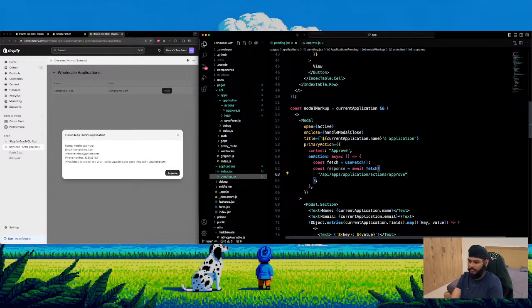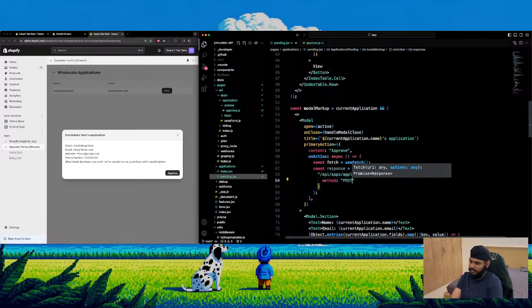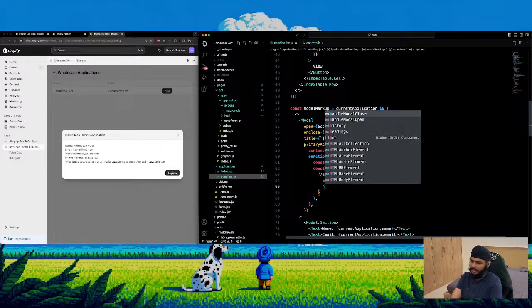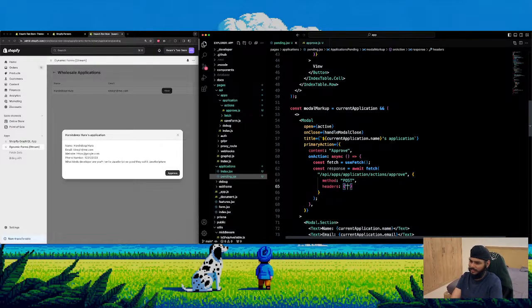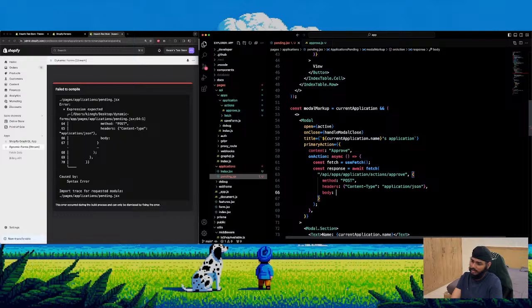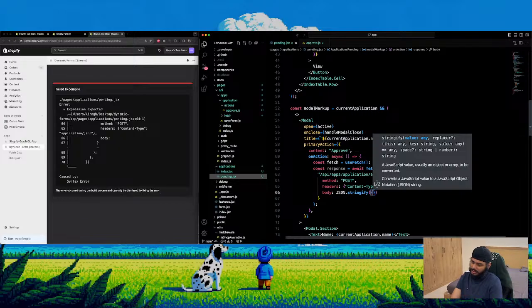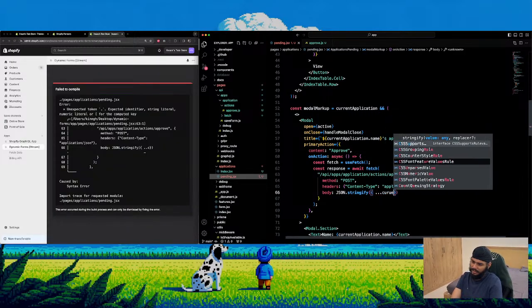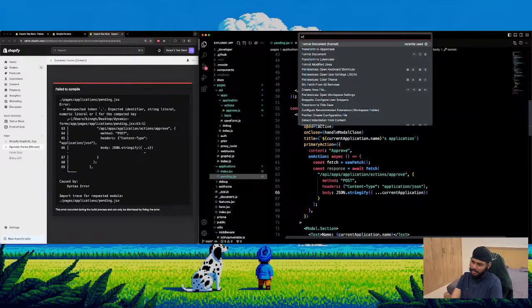Because usually it would show me the thing. Okay, I'm in the right one, but I don't know why there is no body. JSON.stringify. I don't want to add in any of the current application stuff, so let's do current application.